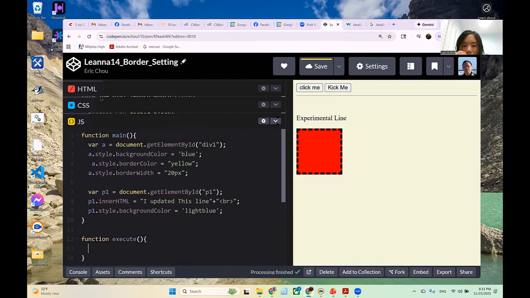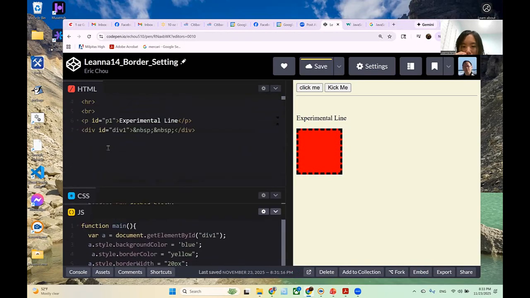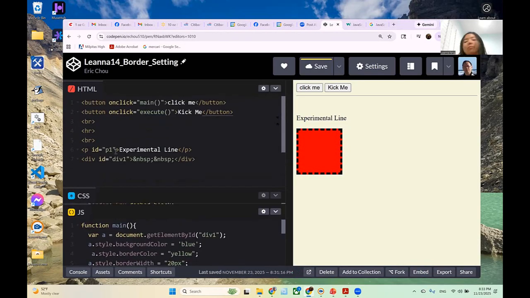Okay, so right now, right here, we do have an ID, division one. So here I'm going to use class group one, G1, okay, group one. And then class equals group one.